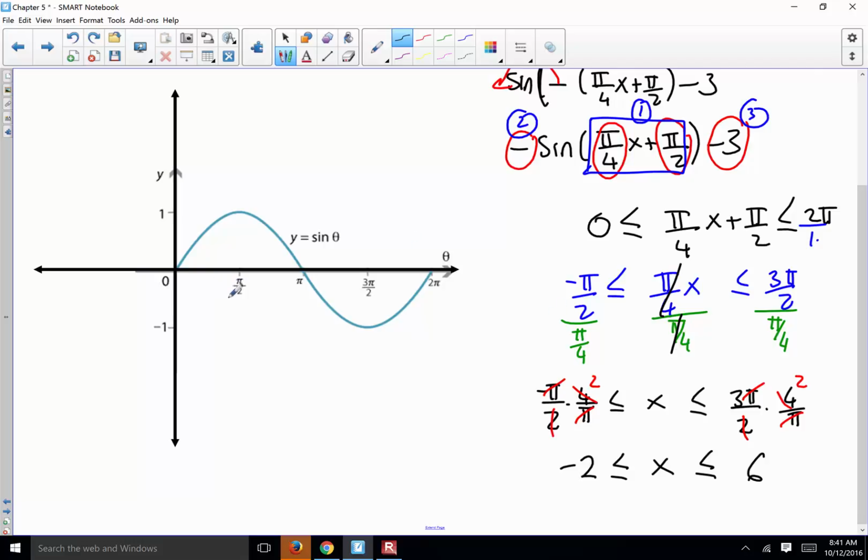For this, you need to convert these into decimals. Take pi and divide by 2. Pi is 3.14. Take half of it, this is about 1.57, right? So where is minus 2 then? If this is about 1.57, 1.5, 2 is about, negative 2 is, this is 1, somewhere here. I'm eyeballing it. This is negative 2. Okay? Right? Look, if this is 1.5, this is about 2, roughly.